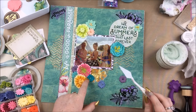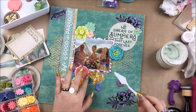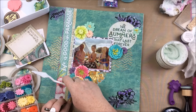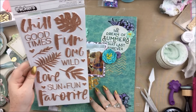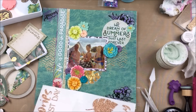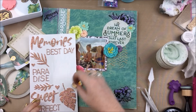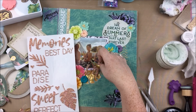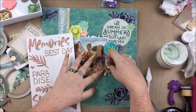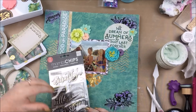Now I'm going a little bit flower crazy and using pretty much most of the Prima flowers that came in this kit. Those little flowers however — apart from the blue one at the top left which did come in the kit — were a gift from the lovely Josie, hello Josie if you're watching. I just love those flowers, you may need to tell me where you got them because I just keep using them and they're so pretty. The vellum leaf I put down didn't get on so well with the matte gel and has wrinkled a little bit, so I do have to go back and fix that.